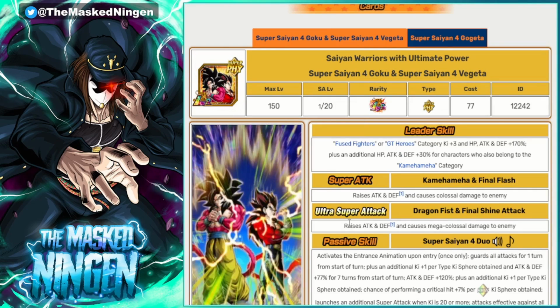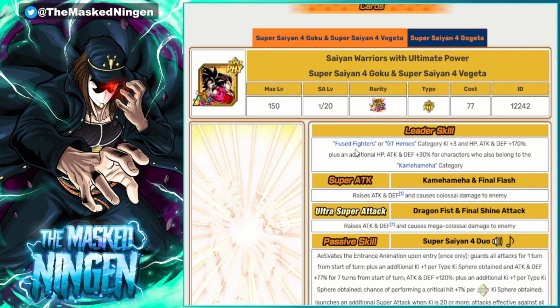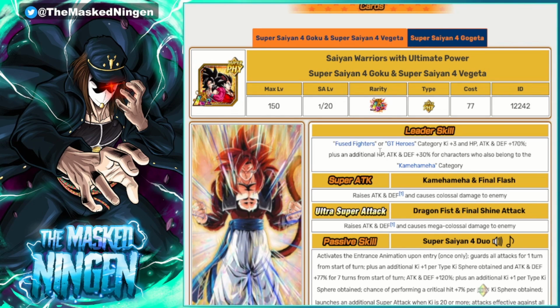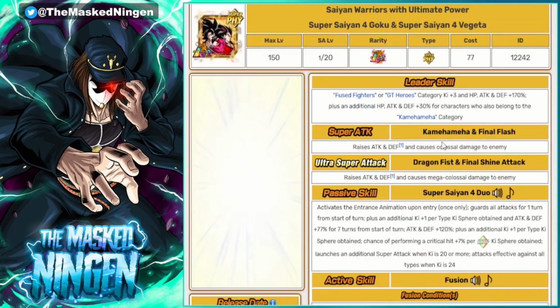With the Super Saiyan 4s, it's a little bit different. Fused Fighters, obviously, that you can make a full Kamehameha team. Fused Fighters and GT Heroes mix, you can make a full Kamehameha team very easily. Not as many LRs that are like top tier, but you can make a full team. As I said at the beginning, you don't have to use full LR teams. It just takes a little bit longer.